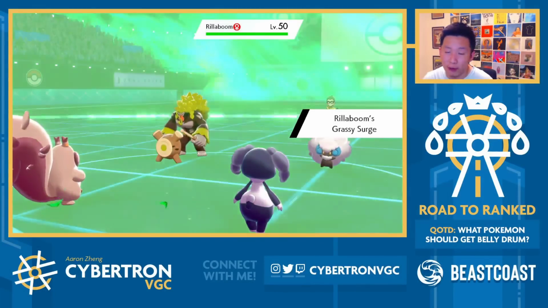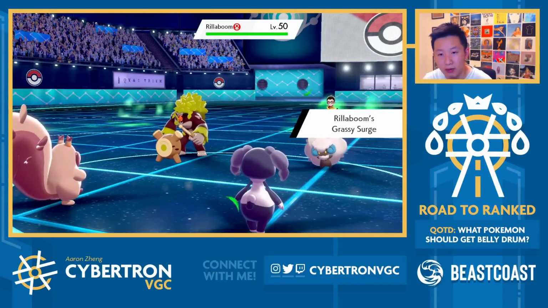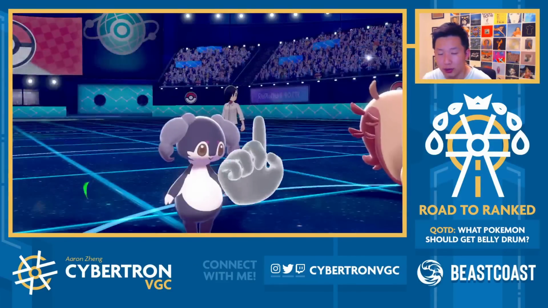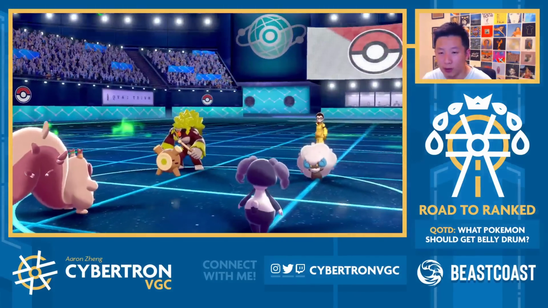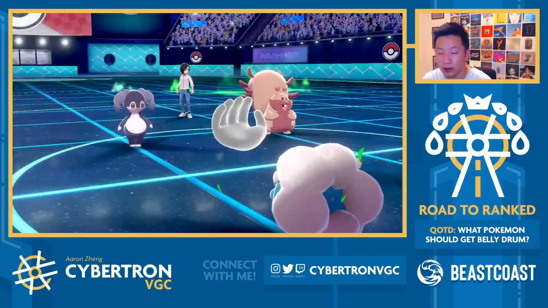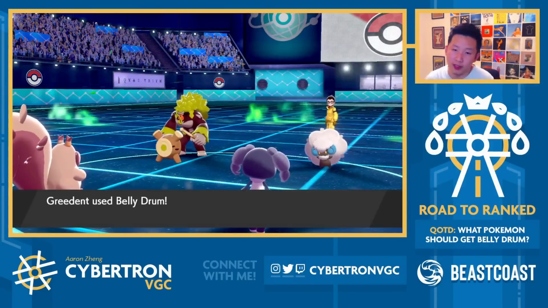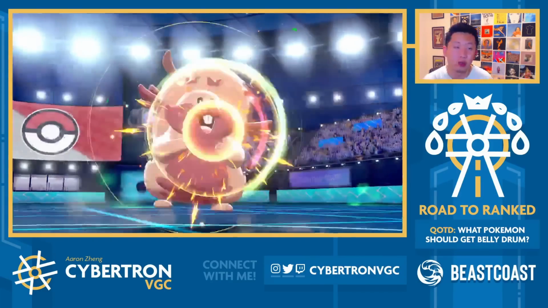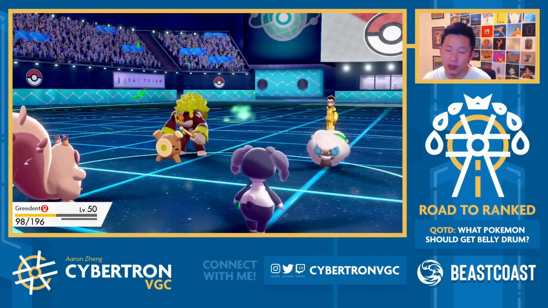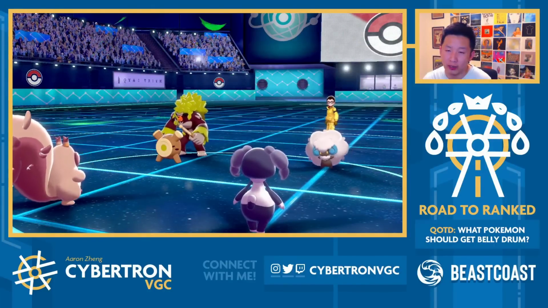I mean, that truthfully puts me in an absolutely amazing position now, because we'll actually get the Belly Drum off successfully. I don't really care for what Whimsicott goes for here. Could be like a trick. It's actually just Taunt, okay. Taunt is fine. What am I going to do this next turn, though? I'm going to want to switch Indeedee out, and then Max Greedent, I think. And I can just Max Strike into Rillaboom.